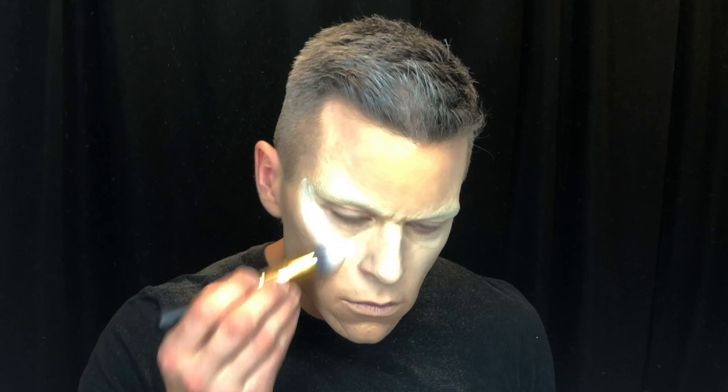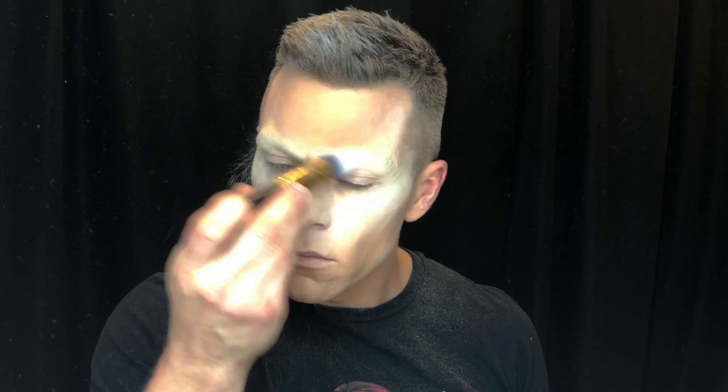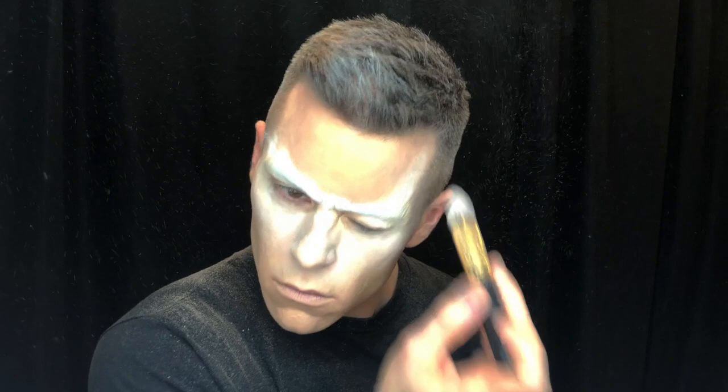Once that's all been applied I let it sit for a bit, then brush off all of the excess. Now moving into powder contour: I'm using a white Ben Nye super white powder, applying it on all the areas where I had the ivory color in my cream foundation — across my cheek, the upper edges of the brow, across the edge of my jaw, and the tip of my chin.